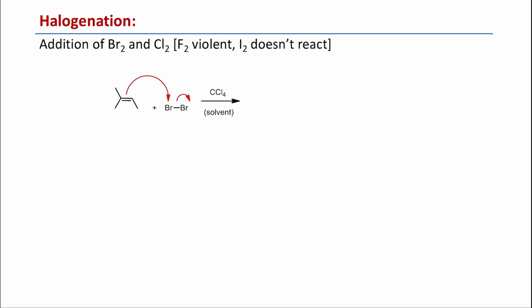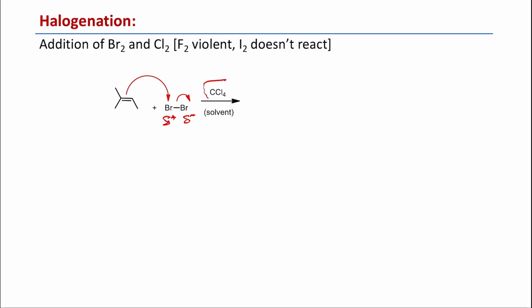So when you have an alkene like this one, and notice that this is also a symmetric alkene, and you have bromine, in the presence of the alkene and the bromine there will be an induced dipole in the bromine, where one of the two bromines will have a partial positive charge and the other one will have a partial negative charge. The nucleophile, which is the double bond, will attack the partial positive bromine and the other one will leave.